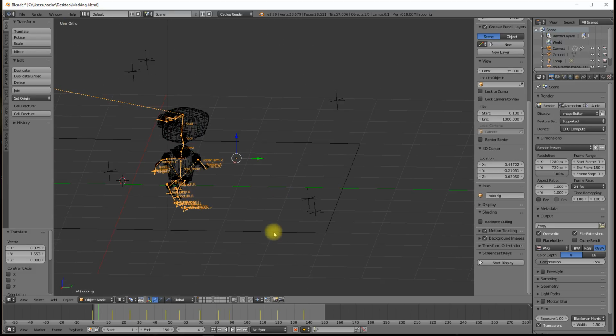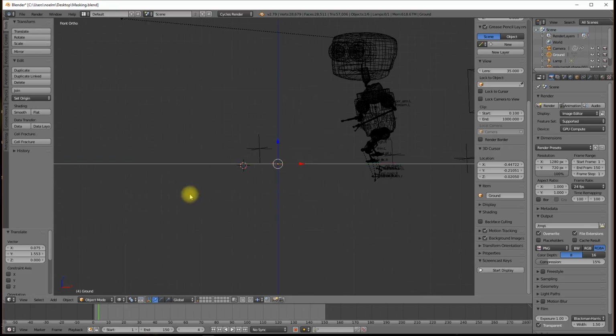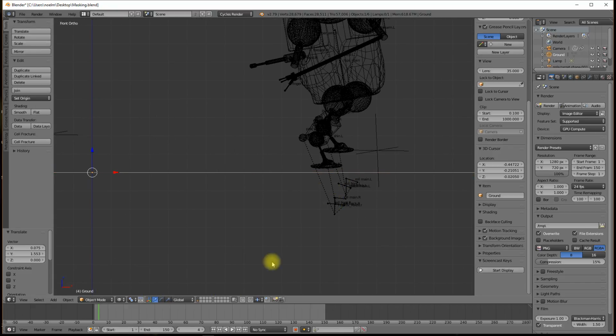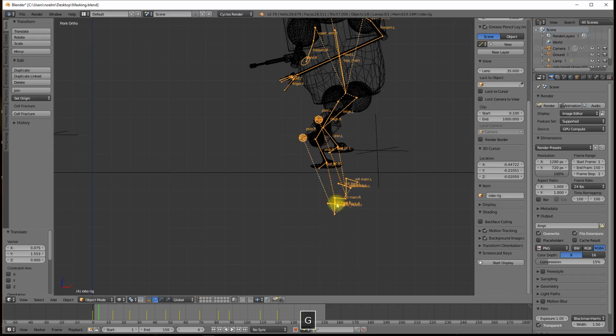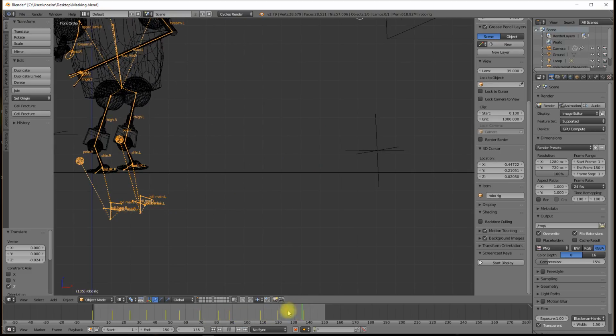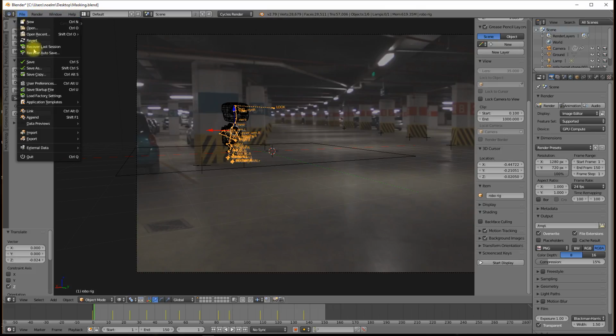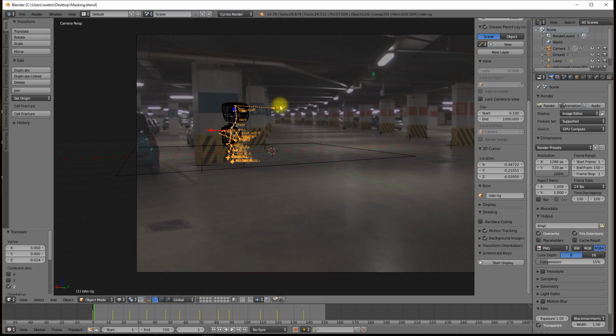So this ground plane here is our shadow catcher. Let's have a quick look and make sure that our character is in contact with that as it walks across, and we're slightly off, which will give us a minor error on our shadow. So not a perfect animation or walk cycle, but that will do. Now what we want to do is apply a mask. So I'm just going to save this, and we're going to move on to applying the mask.